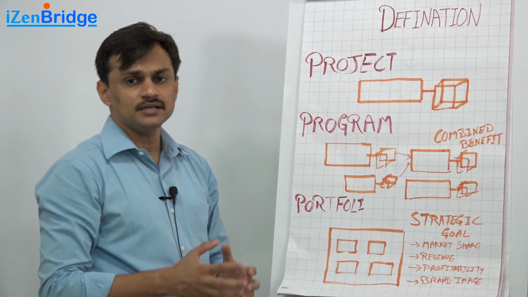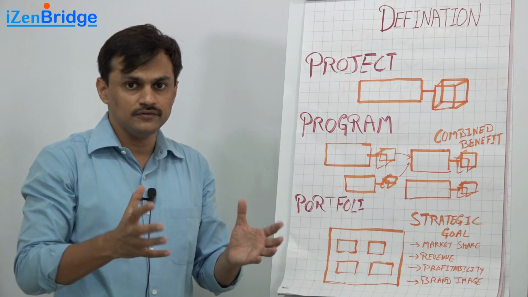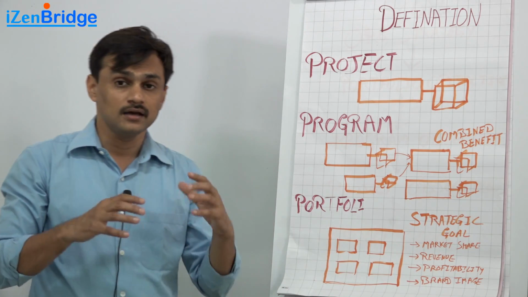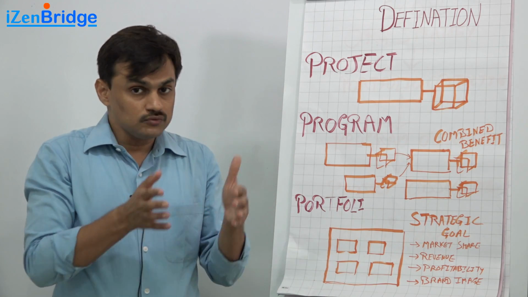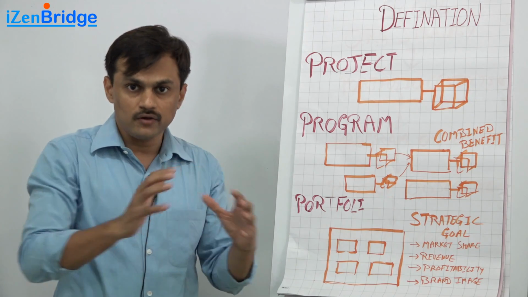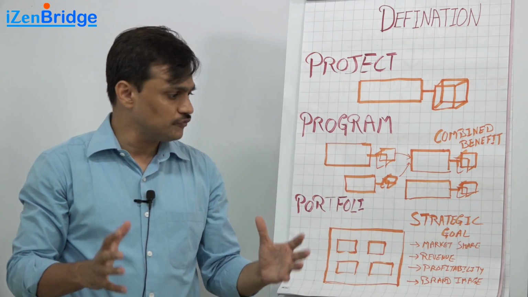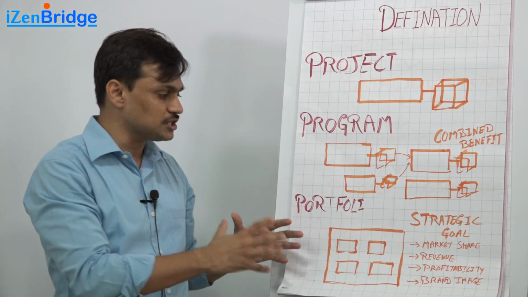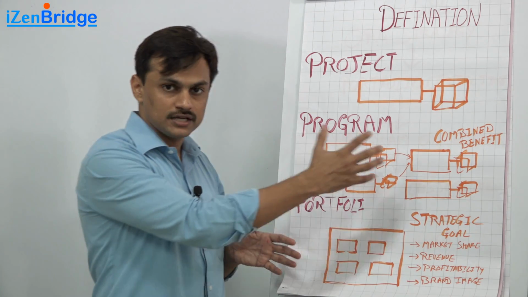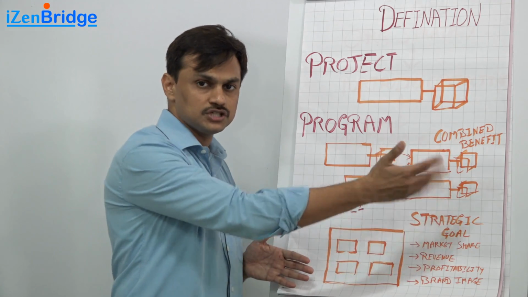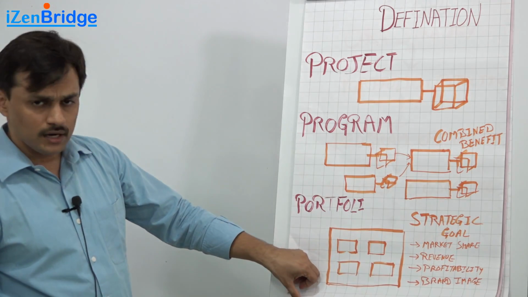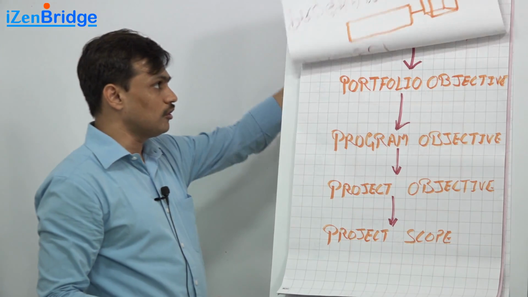A portfolio is about strategic goals. It has a collection of projects and programs, and we focus on something like, what do I do with the $1,000 I have? So it's like, this is the resource you have, how much money can you make out of it. So effectively, managing projects, programs and sub-programs so that they achieve organization objectives and help us achieve the strategic goals. So that's the idea of a portfolio. That's one part of this.